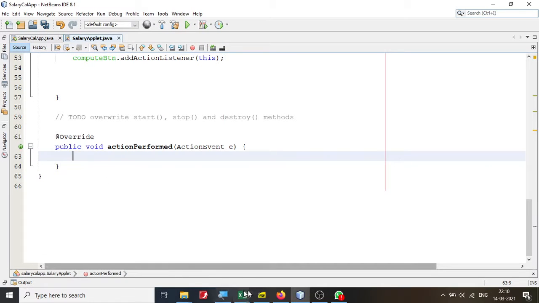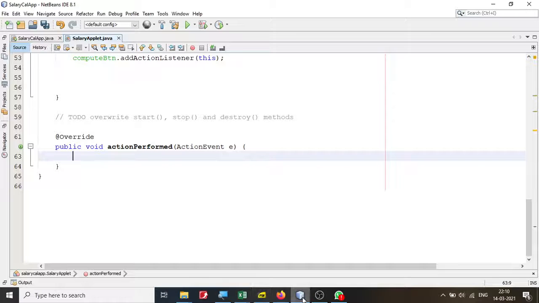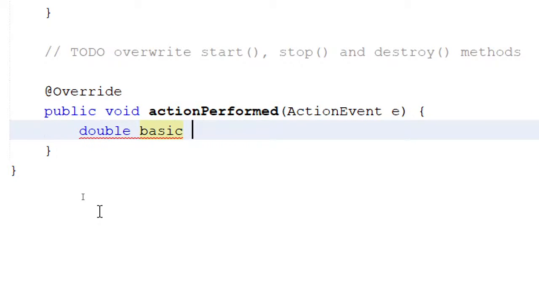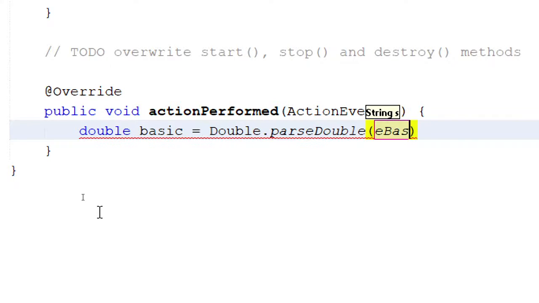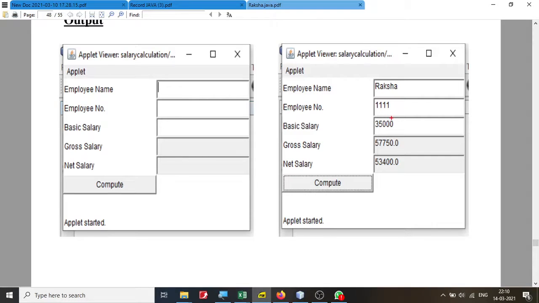What I'm supposed to do is take the value. These are not required. I'm supposed to take only this value and do the calculation. So let me take that value and do the calculation. I'm going to get the value and store that in the field called basic. So I'm going to store it in basic, or salary, whatever it is. I'm going to first convert it into double, so Double.parseDouble, and where is it? It is there in the eBasic field. So from where am I supposed to get this value? This value will be available in this particular text field. I have to get that into my code.